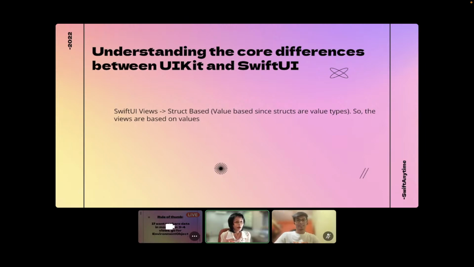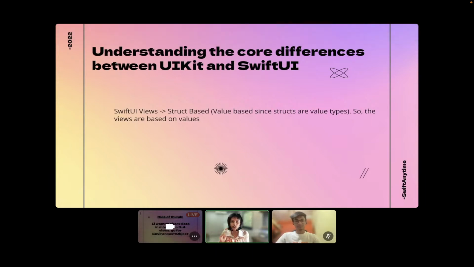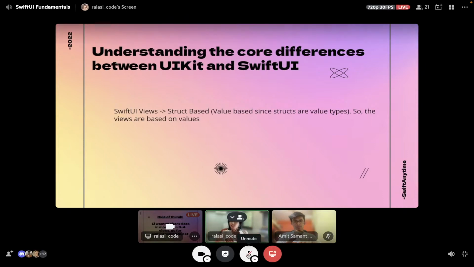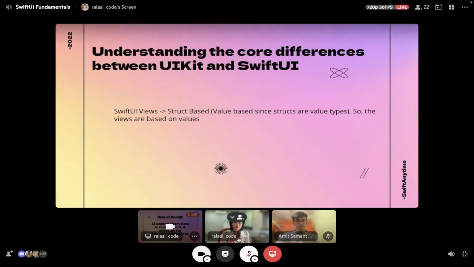So if there's a SwiftUI view and I want to change a certain thing, like if there's a text and I want to change the content of the text, what I would have to do is change the value it is dependent on. If this were UIKit, which is mostly object based, I could go for label.text equal to something. But since this is SwiftUI, I have to define a state variable, pass it on to the text, and then change it. And I guess the core reason it is that way is because SwiftUI is struct based and they are dependent on the values. So yes, that is one thing.